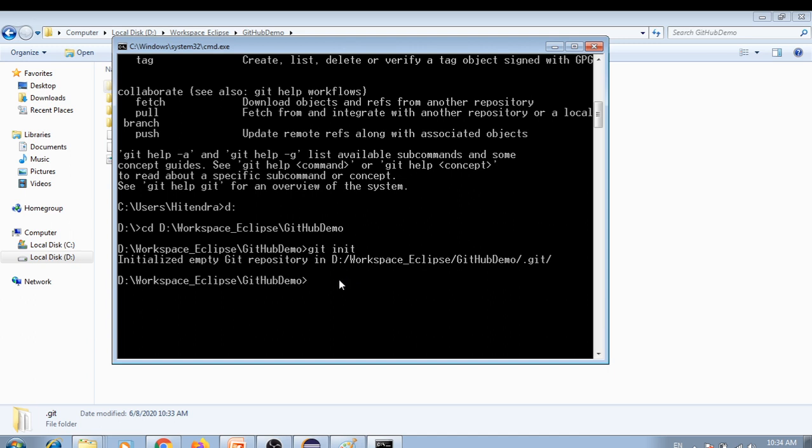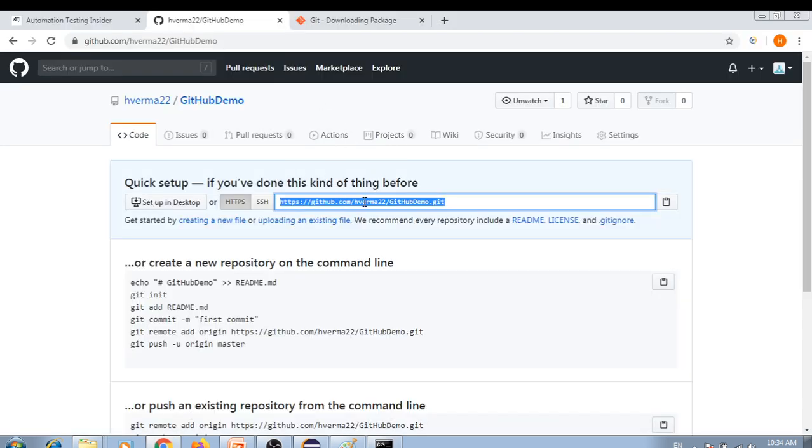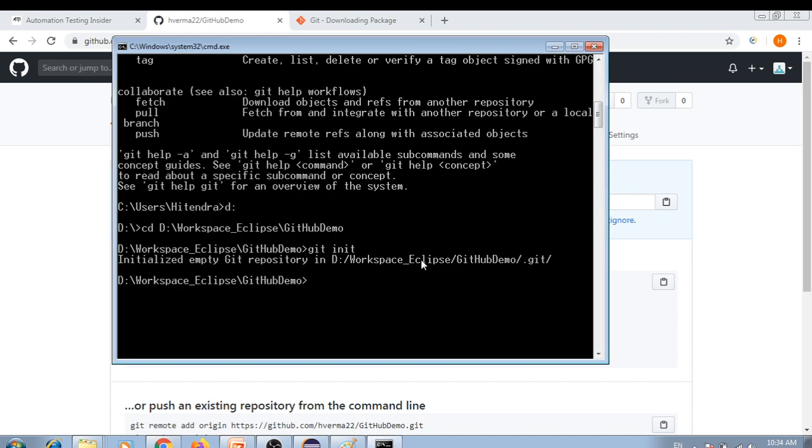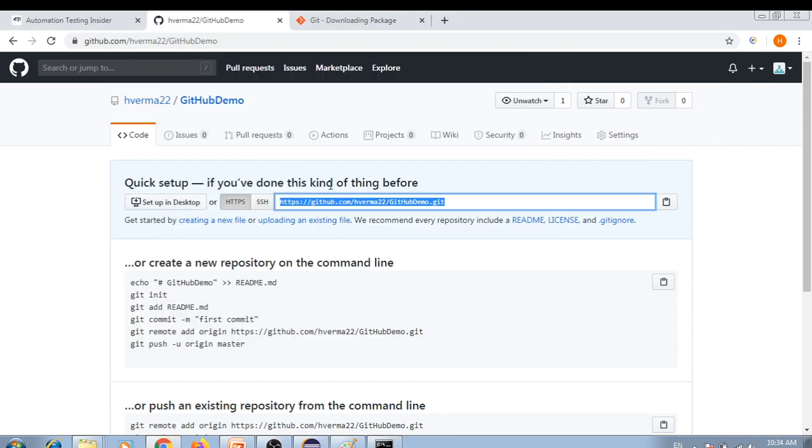Now what is the next command? Now my Git is initialized. Now we have to link with this central repository. So how to link? For that we have one command called git remote origin, and we have to copy the path of our Git repository.